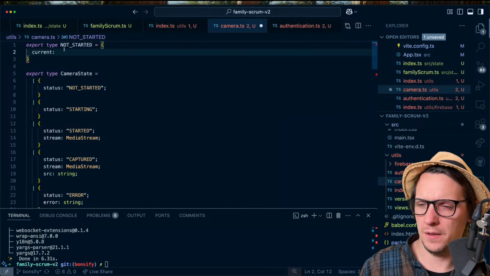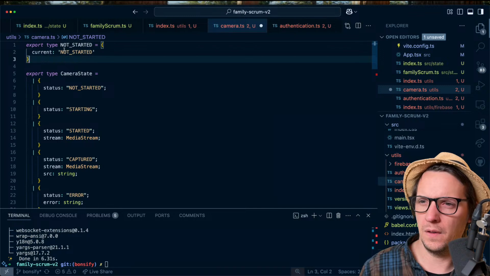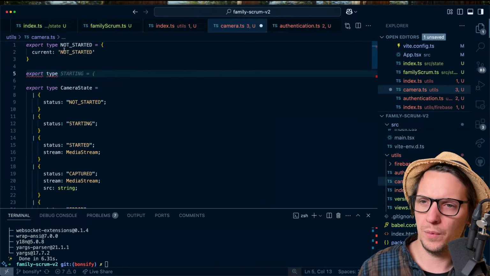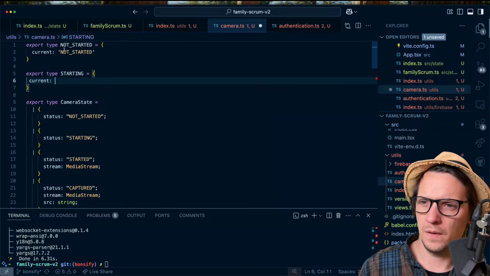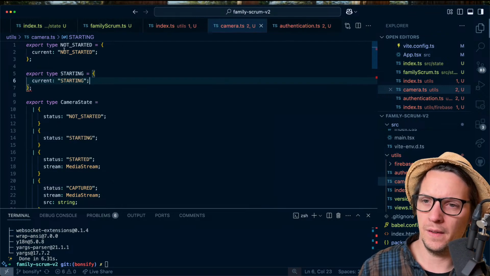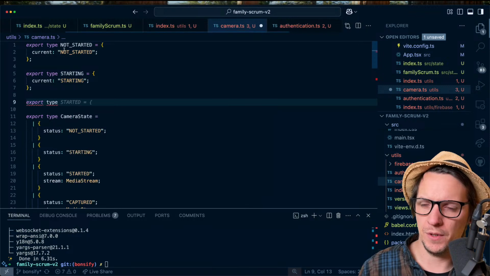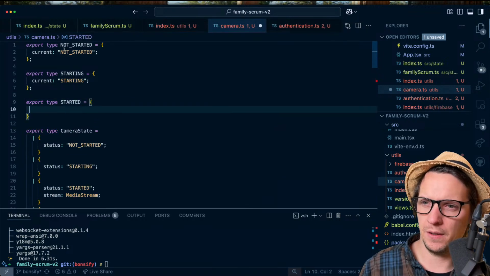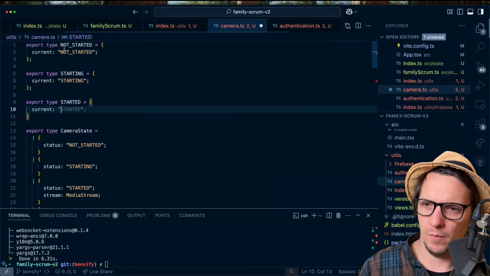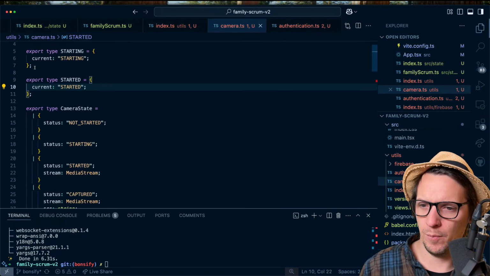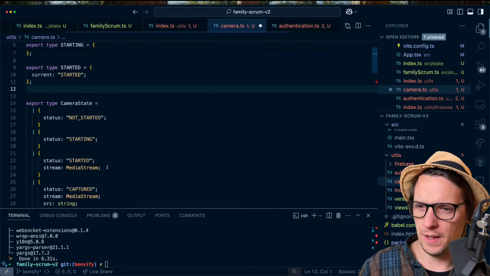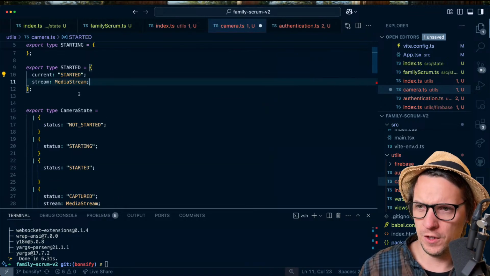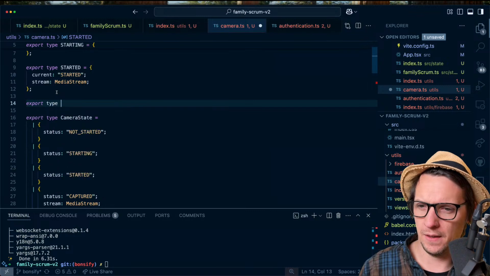Yeah, let's just do this. Current not started. Export type starting. And this is a good example of using a state machine, because this camera is actually quite complicated. And what we're going to introduce here now that we didn't have before is actual functionality related to each state.